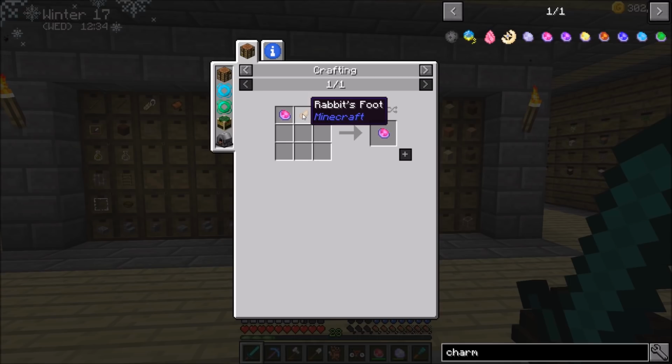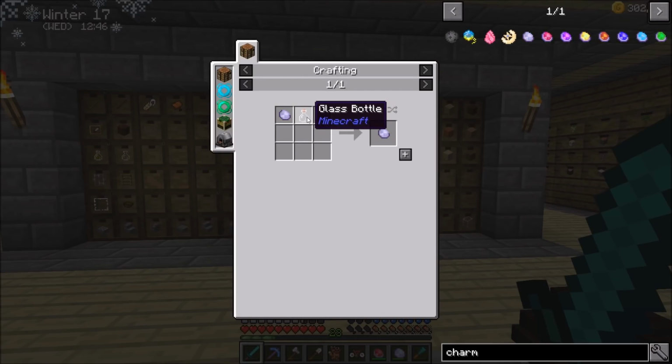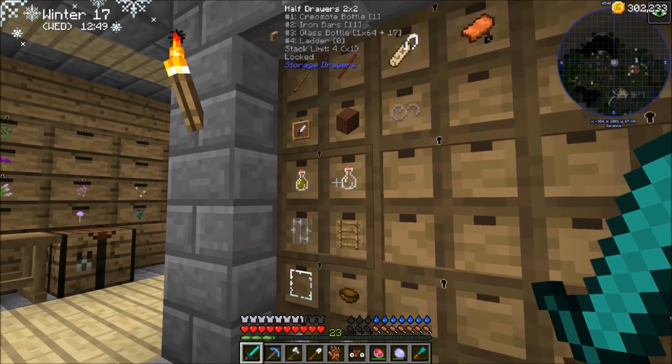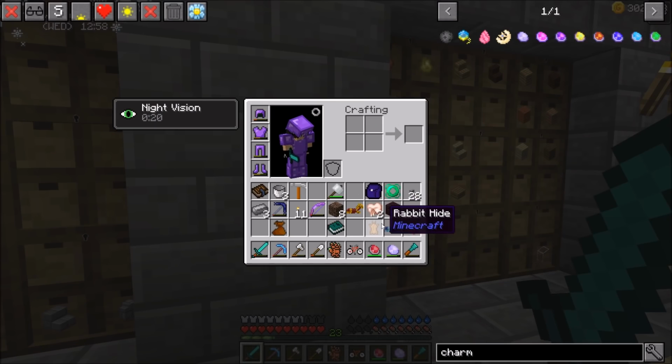Maybe. We'll see. But we'll do something probably different for the rabbits, kind of like the chickens. But right now, rabbit's foot's kind of somewhat expensive. However, the air charm just requires a glass bottle. And of course, we have a ton of those things. Stacking 17. So we're good on air charms. That's not going to be a problem at all.